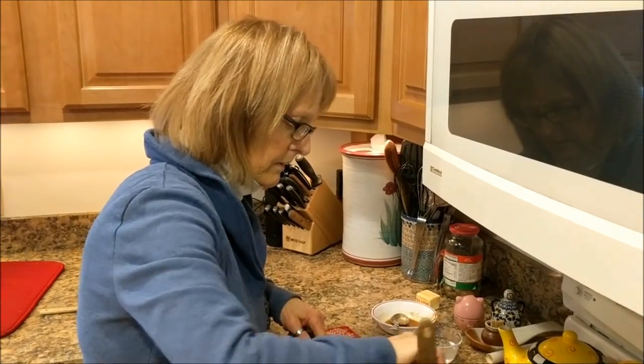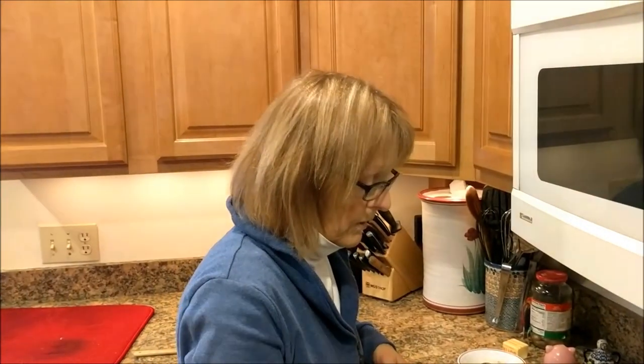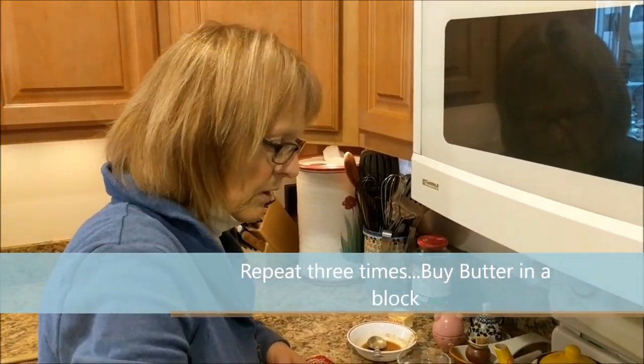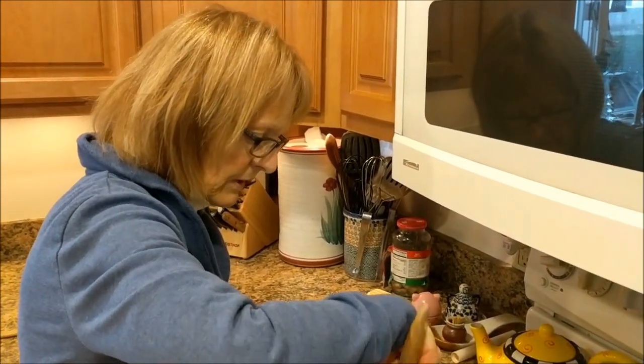Well, maybe some of your younger viewers wouldn't know that. No, a lot of people, but it says it right on the butter. If you buy butter in a block or something, I don't think it measures out very well. But if it comes in the 4 quarters, there are little markings on the wrapping. So it makes it nice and easy.